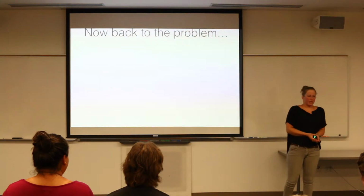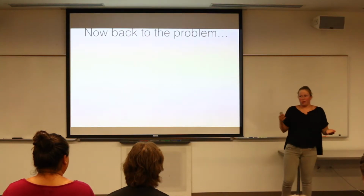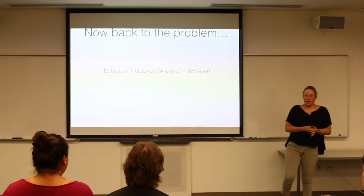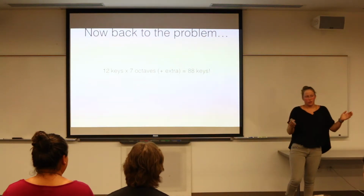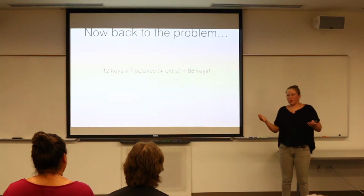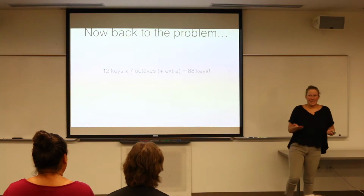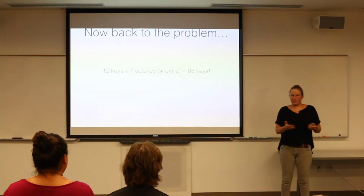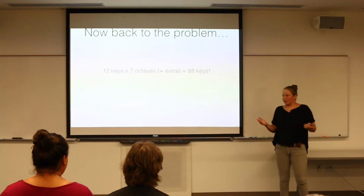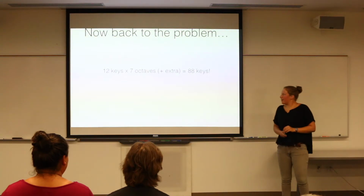And this is pretty practical with instruments such as the guitar and violin because there's only 6 strings and only 4 strings. But when you get to the piano, you get kind of a problem because there are so many strings. You have 12 keys, so the 12 notes in a normal scale, and you have 7 of each of those in different pitches, plus a few on both sides, so you end up with 88 individual keys, 88 individual notes with individual frequencies that you have to tune all perfectly together. And that's going to pose kind of a problem, but we'll get to that later.